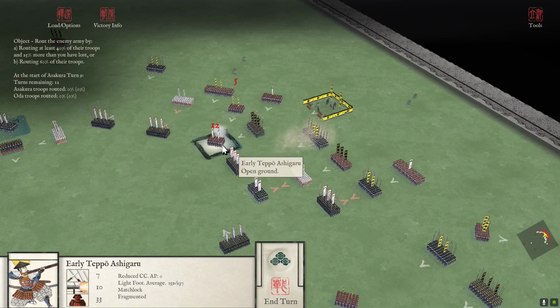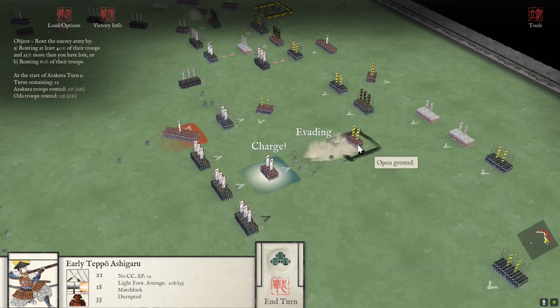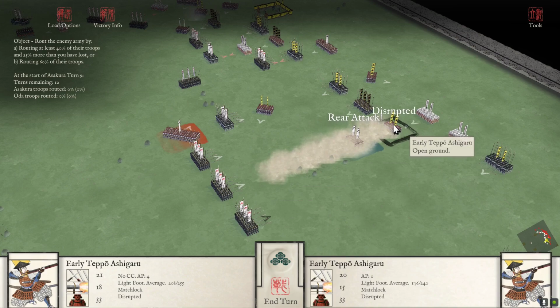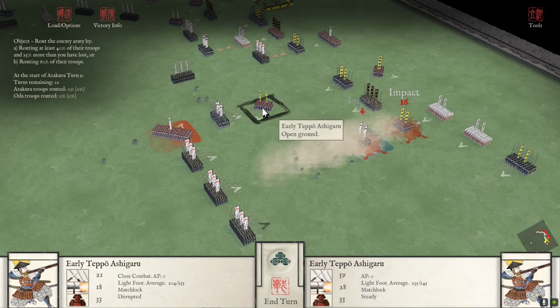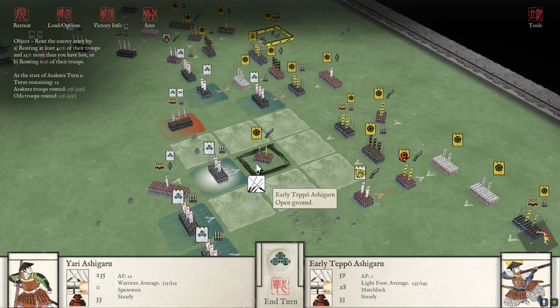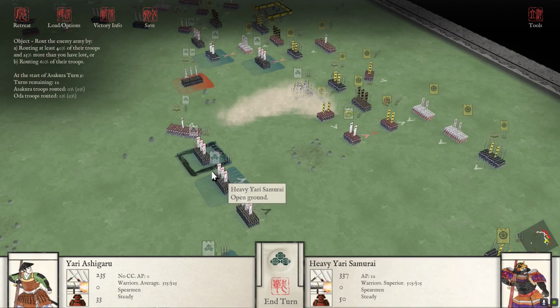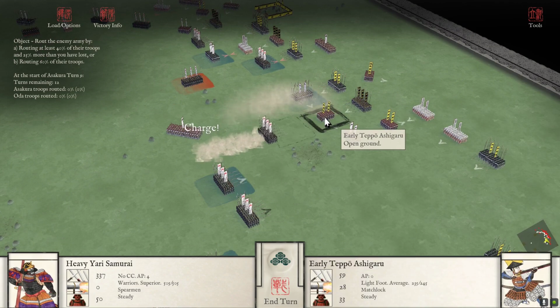Here, eat some lead for the team. See if they evade. They do. Good. Good. Now we take a potentially stupid risk. Yep. Yep. It was.